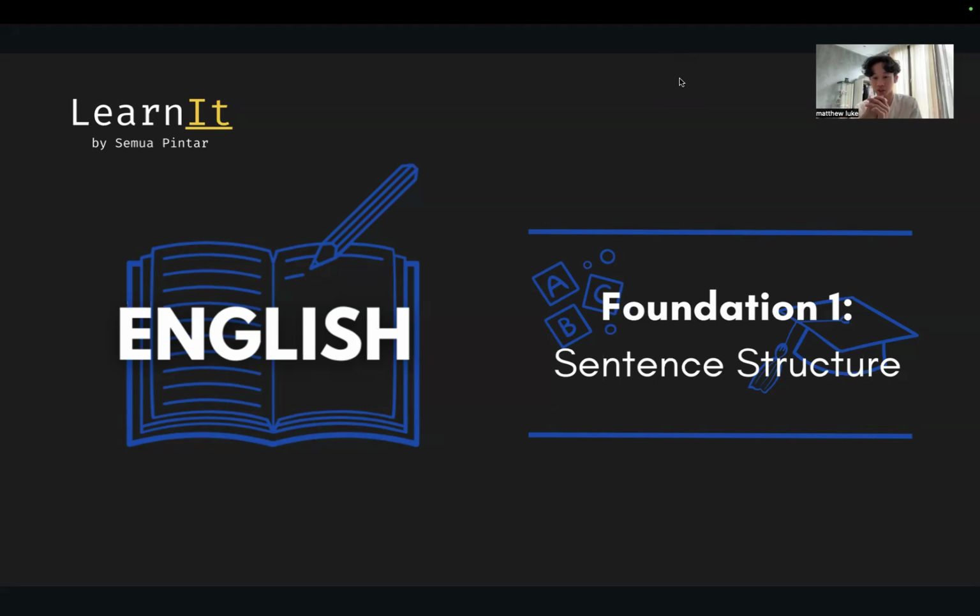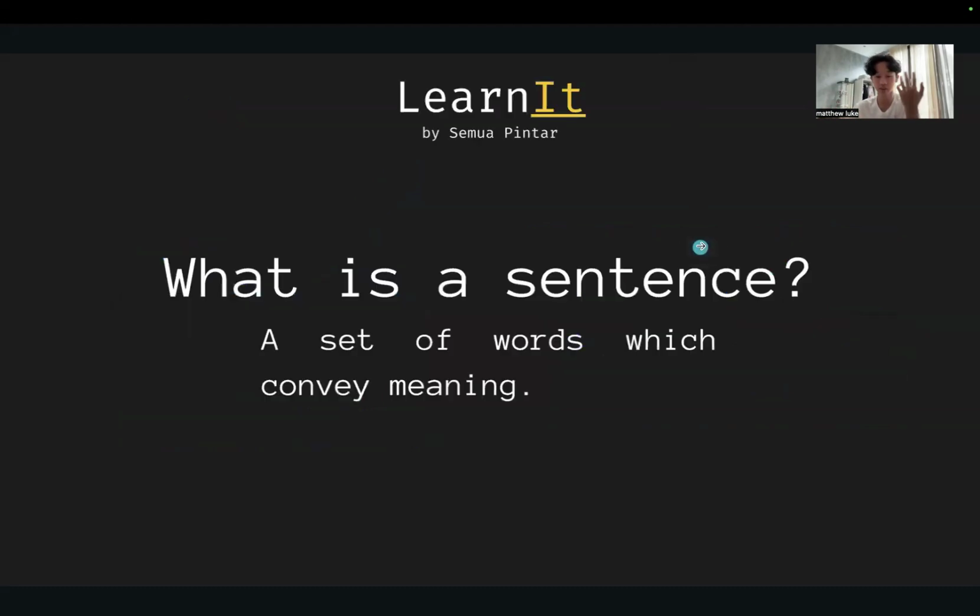I, once again, will be your teacher, Luke, and today we'll be learning about the next part of Foundation 1, which is sentences and their structures. Now, in the last class, we learned previously about vocabulary and how words are able to convey meaning. But now we'll be learning how to mix and combine those words together to be able to communicate more effectively through sentences. So let's begin.